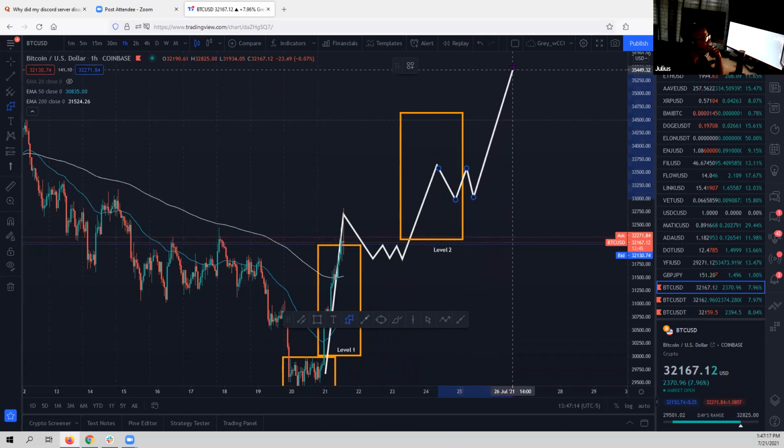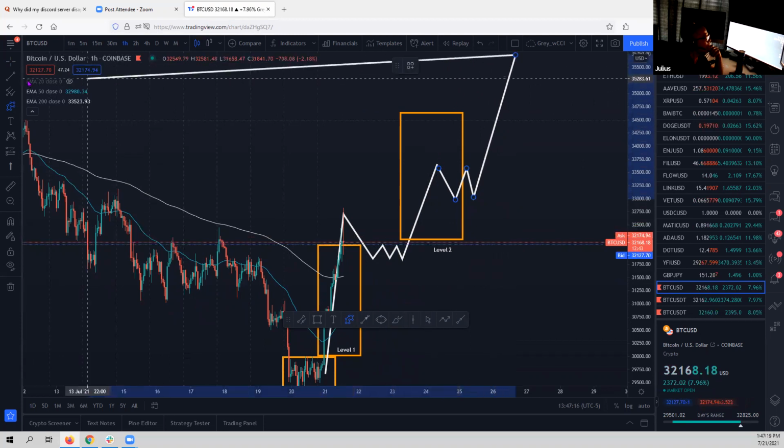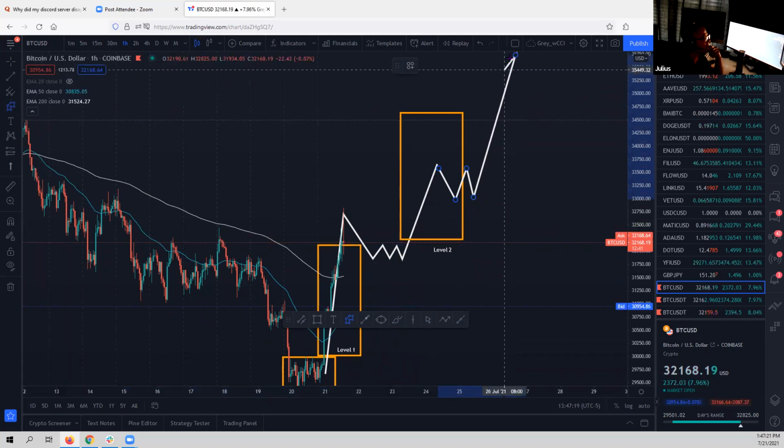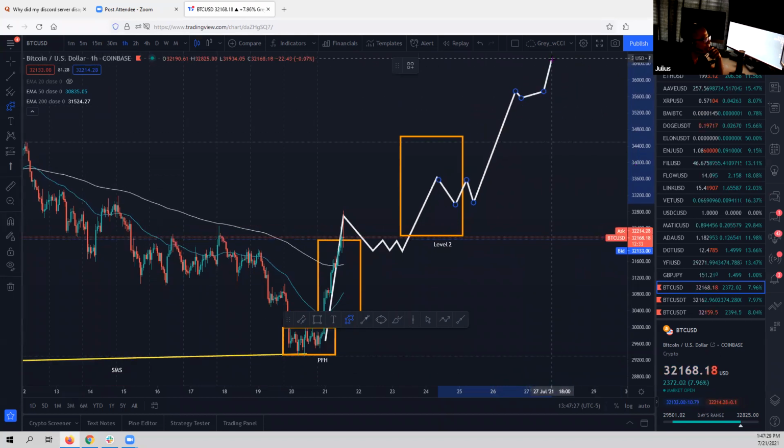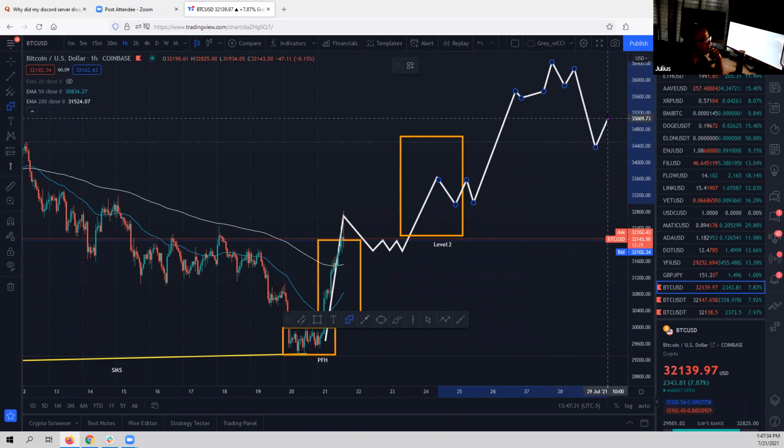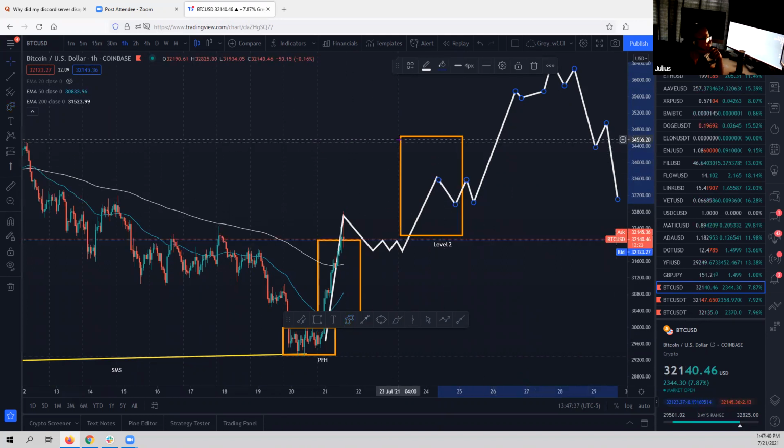Then it's going to come down and test that high, and then it's going to go level 3 up here, break above this liquidity line here, right? And then it's going to look to create another peak formation. That will be the most ideal, and then we head back down. Makes sense? Okay. So that would be most ideal, but I don't know if that's going to happen. I'll tell you my thoughts in a moment.